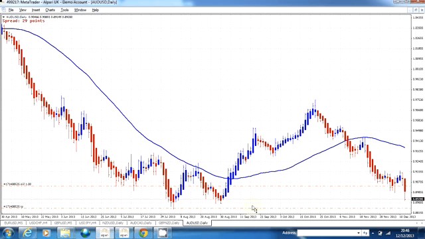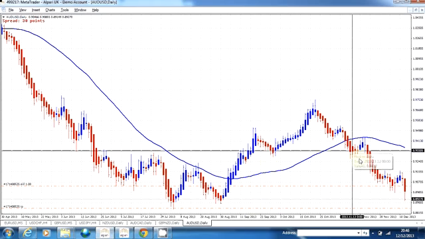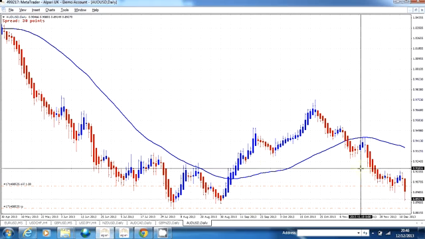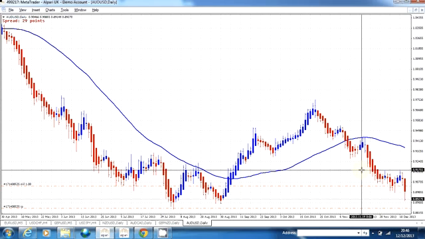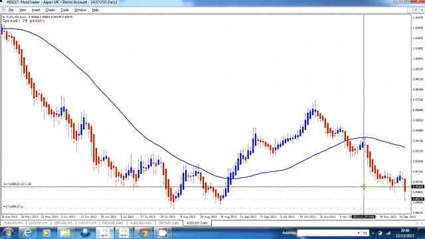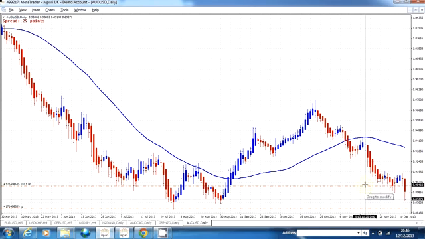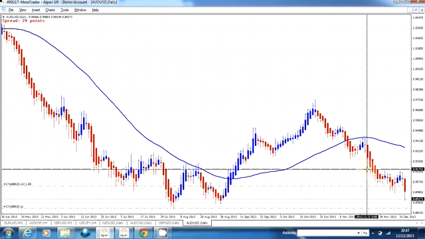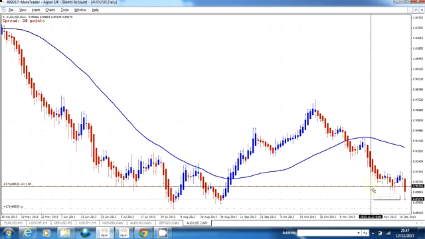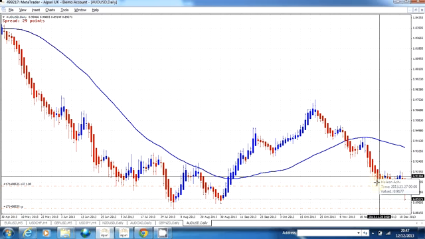And how do you set your stop loss? In this downward trend, you put your stop loss just above the rally, just a few pips above the rally. So my stop loss was here, while my open position was here. I put the initial stop loss up here, and as I see that the market has moved in our favor, I'll bring my stop loss to break even.